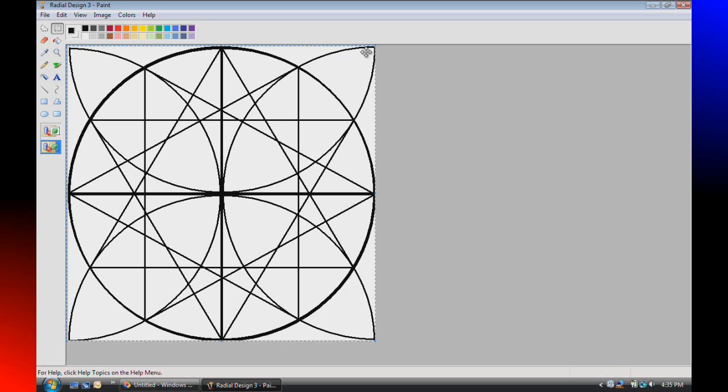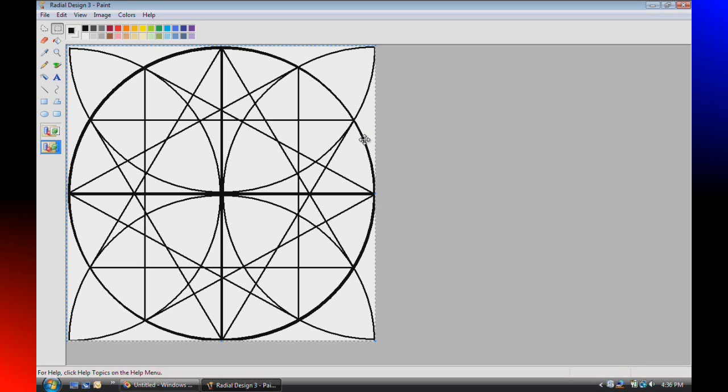And now we've got these 4 leaf-like designs as part of our new design, and we have now a 12 pointed star around our circle. 1, 2, 3, 4, 5, 6, 7, 8, 9, 10, 11, 12. So we've got that 12 pointed star there. That's kind of a neat effect.